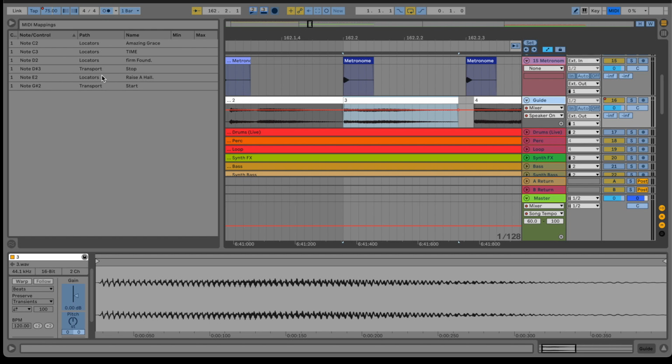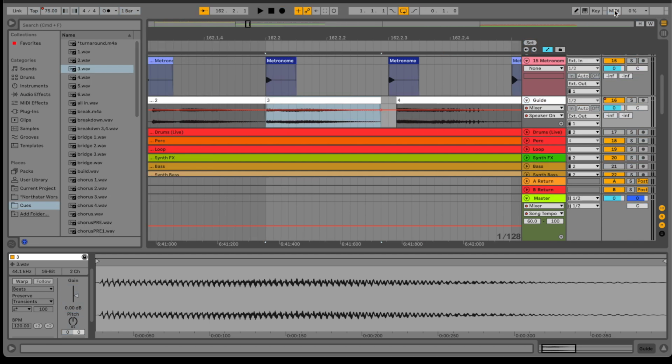Okay. Sometimes with MIDI, and this only happens every now and then, the keys, even though they show that they are highlighted, won't work when you push the key. So you just have to click that and backspace, and then do it again, reset it, and it'll be fine. So that happens, and it's kind of annoying.